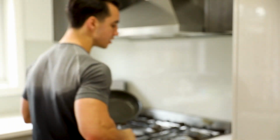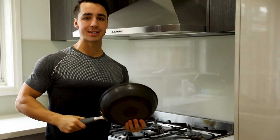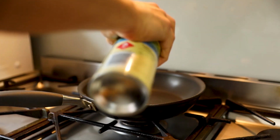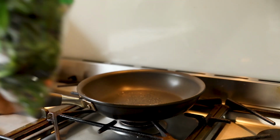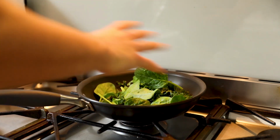All right, so meal number one, first and foremost, we're going to be whipping up some eggs. This is going to be a nice omelet mixed in with some basmati white rice. Preheat the pan to a medium heat. A little bit of a spray of coconut oil here. You can also use olive oil if you want. First and foremost, to help get in some micronutrients for the day, we're going to put in a handful of kale and spinach. Don't worry about the volume because it will die down quite significantly.